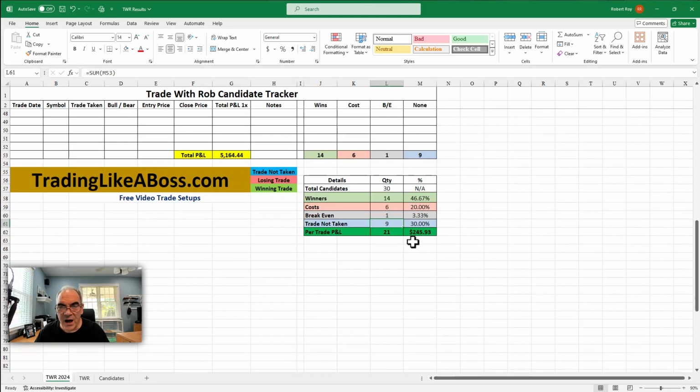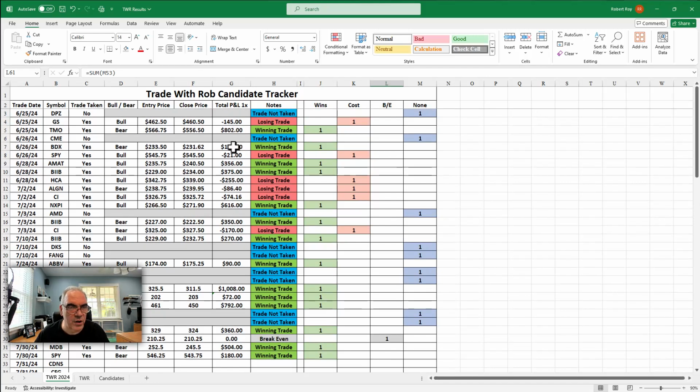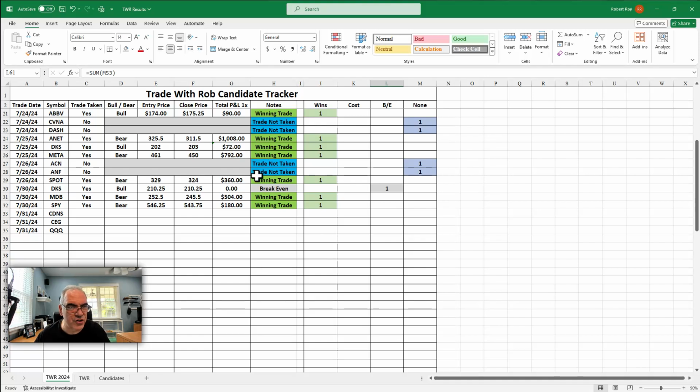And that's okay. Our average P&L is $245.93 per trade, $51.64 from the end of June, one contract only, one strategy only. So if we go up and look, we had a $1,000 winner there, but we don't get a lot of $500 winners here. We had the $1,000, we had an $800 one. So overall, this was a really nice winner for us today. We had a 792 there. I'm very happy with the SPY trade, though. I love SPY. It's one of my favorite positions for us to trade.